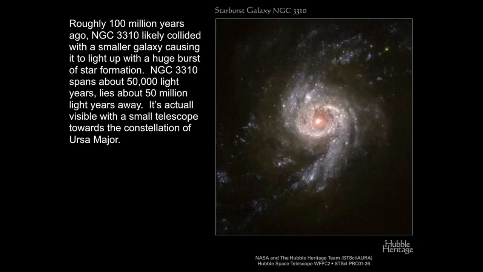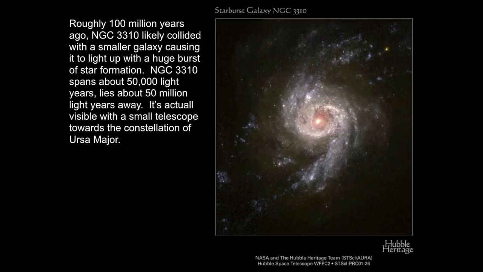It's also an SC-type galaxy with a very tiny core, galactic bulge, and very well-defined arms. And another one is a starburst galaxy called NGC 3310, where there's huge amounts of star formation going on. That's why it's really bright all over the place. It's about half the size of the Milky Way, and it's about 50 million light years away. And to cause that, it probably was a collision with another galaxy, maybe 100 million years ago, and these stars are now the brightest of stars.